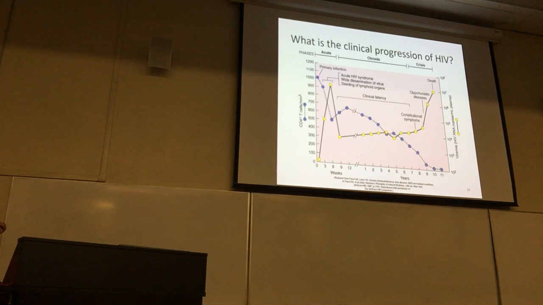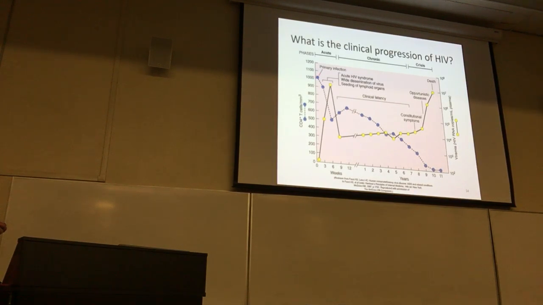The primary infection occurs when the virus is inserted into our first CD4 cell. That primary infection drops it to about half, right? There's a little rebound that takes place, but essentially during this clinical latency period, we have about half the T helper cells that we normally would have.